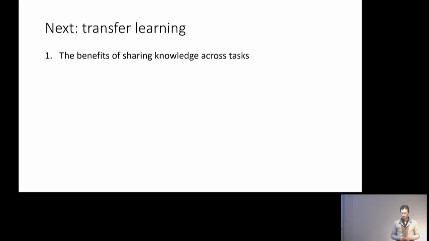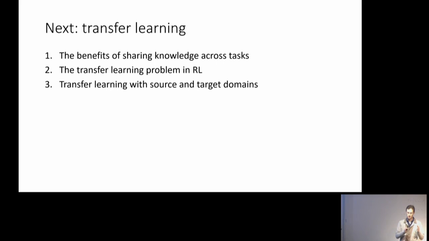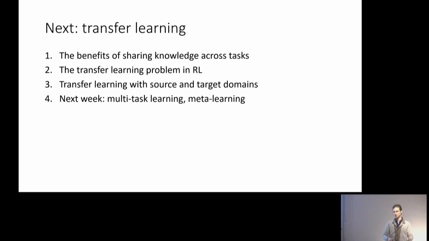So when we talk about transfer learning, we're going to focus on the following. We're going to talk about the benefits of sharing knowledge across multiple tasks. So far we've always talked about reinforcement learning in the setting where you have one task. Now we're going to talk about what happens if you have multiple tasks and you want to share knowledge between them. We're going to discuss the transfer learning problem in a reinforcement learning context. We're going to talk about it in a setting where you have a single source and a target domain, and we'll also talk about it in multitask settings where you have many different domains and you're transferring to a new domain.